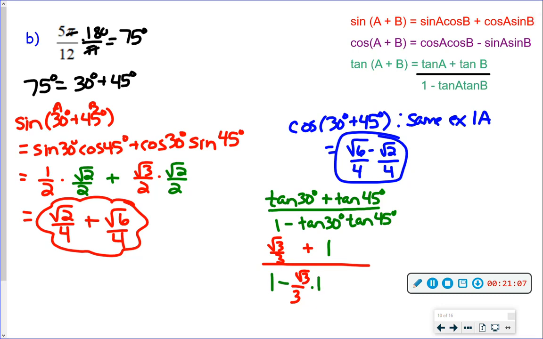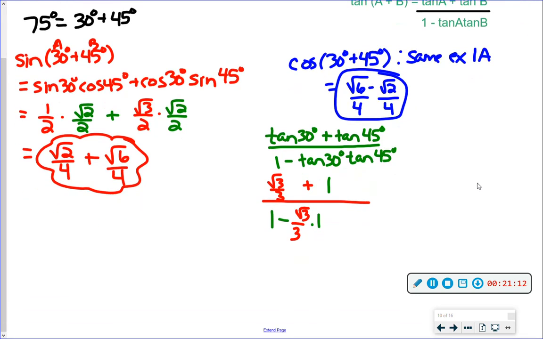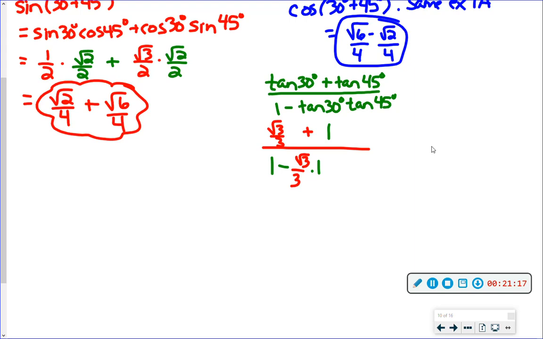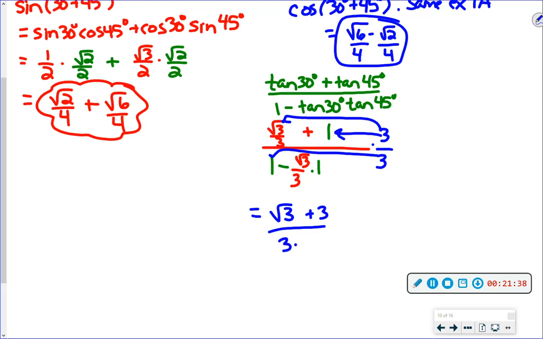So now we just have to go through and do all the fraction simplification, etc. I better hit an extend page on this one again too. So clearly multiplying by 1 on the bottom, I'm really just ignoring that for right now. It's not worth rewriting because we're probably going to run out of room. Same deal. I'm going to multiply by 3 over 3 to everything to clear out any denominators. So when I do 3 times root 3 over 3, got it. 3 times 1, got it. Then same thing on the denominator. 3 times 1, the 3's cancel out when we multiply there, and we have our root 3.